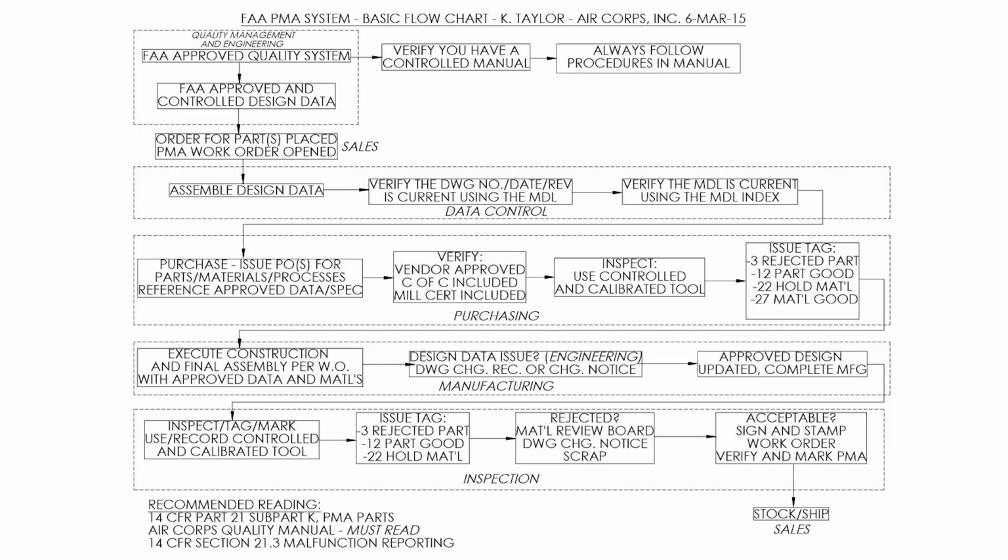The basis of a PMA system, the thing that separates it from fabrication under Part 43, the thing that brings it into Part 21, is two things, and it's really the first two upper left-hand blocks: an FAA-approved quality system and FAA-approved design data. So right now, you use FAA-approved design data to do fabrication under Part 43. Now, you're going to use FAA-approved design data to do production under Part 21. And that's an important distinction with the FAA, this notion of fabrication versus production, airworthiness and manufacturing.